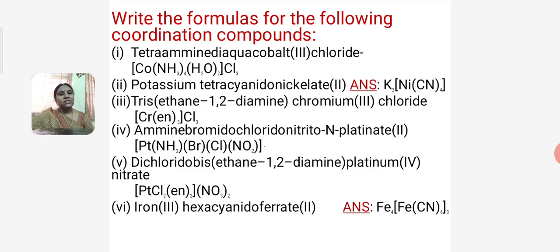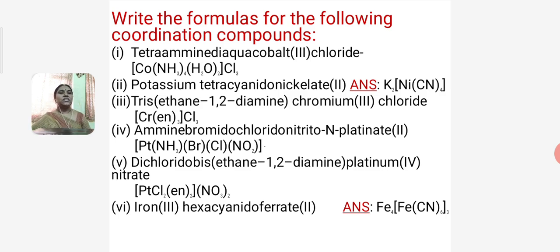It means that the attachment of the ligand is through nitrogen atom, because NO2 is an ambidentate ligand. So, it can attach either through oxygen or nitrogen. Here it is indicated through N, capital N indicates that the attachment of the ligand is through nitrogen atom. So, nitrito-N, NO2, enclose everything in the parenthesis, that gives the formula of this complex.